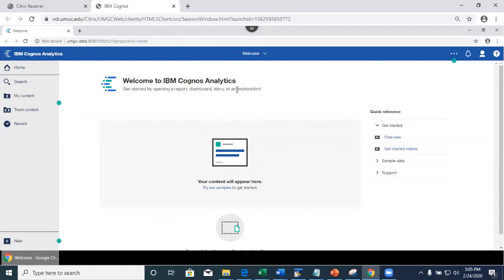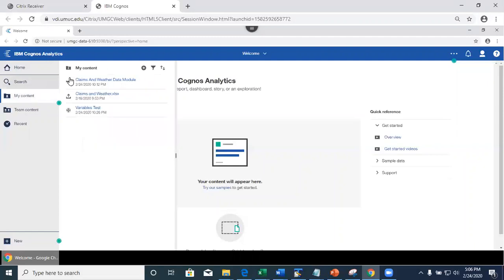All right, so what do we see here? This is a welcome screen, and this is exactly how it's gonna look, right? What you see here on the left is Home, which means this is a home page. Then here is important, My Content. When I click on My Content, this is my work, the stuff that I have been working with. Nobody else besides myself can access it. When I click on Team Content, this is shared content. It's something that either was pre-installed or something that administrator Elena put here, right?